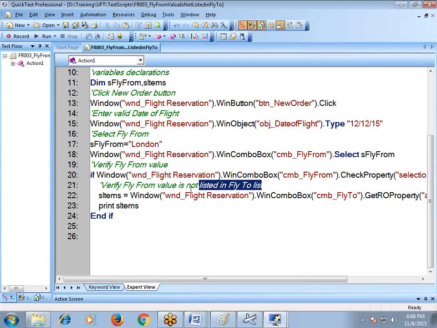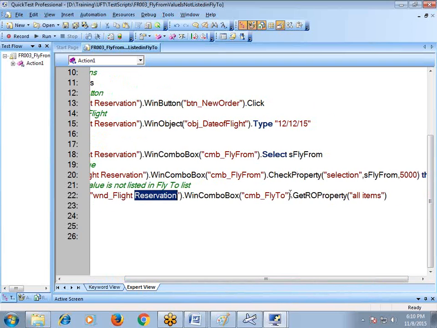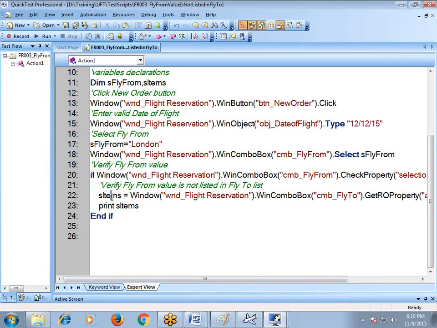We can't use the CheckProperty method directly to automate this verification. So first, I'm getting all the list items from this drop down list box by using GetROProperty with the property name all items into this variable, and printing that variable value.